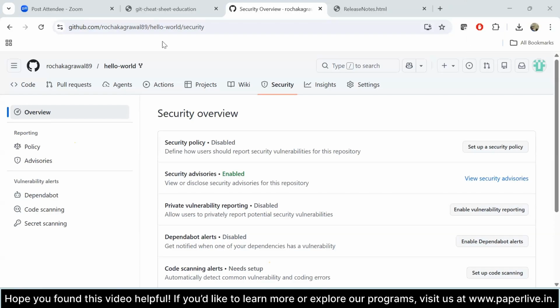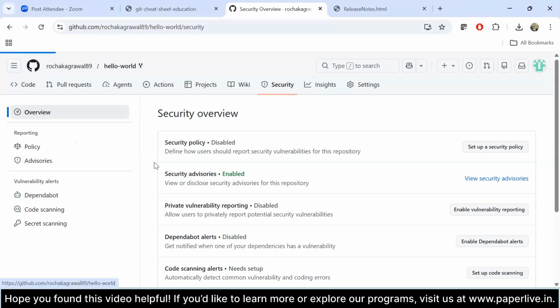Rochak, you're making changes in the file and checking if the changes are reflecting in Git, right? But I believe we can change the file content from Git also, from the CLI, right? Yes, we can do that. I can show you that as well.